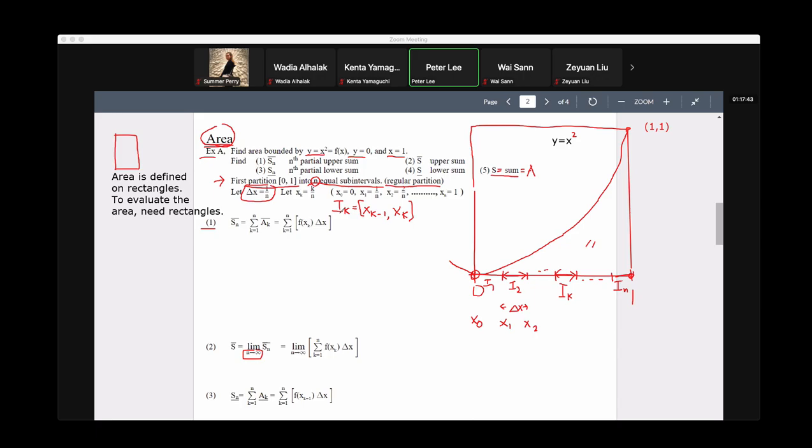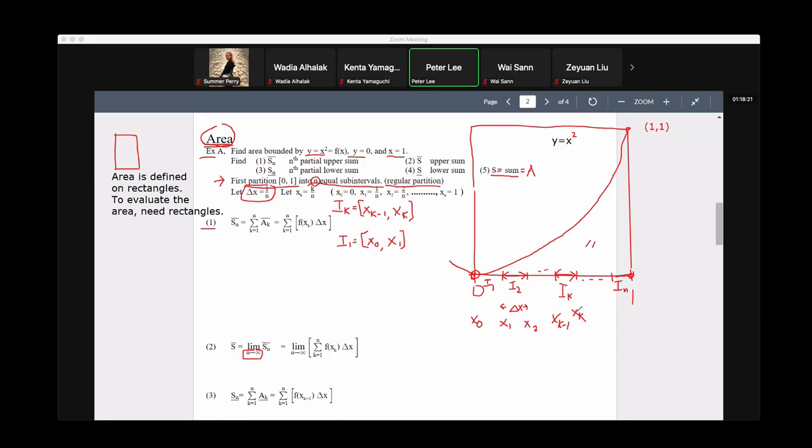So you can see this guy's that right there. If I substitute k equals 1, then what is I1? I1 is equal to, substituting k equals 1, x of 0 to x of 1. That is the first interval. So then what is I2? I2 is the interval from x1 to x2. And how about Ik? The left-hand point of Ik will be x of k minus 1, and then the right-hand point of Ik will be x of k.